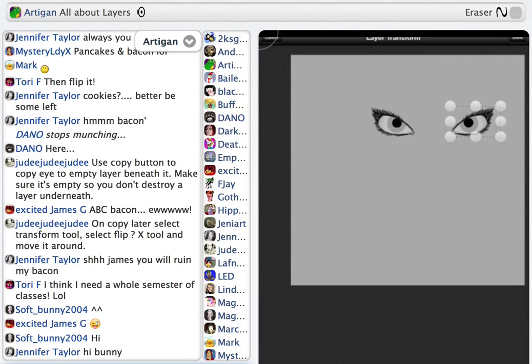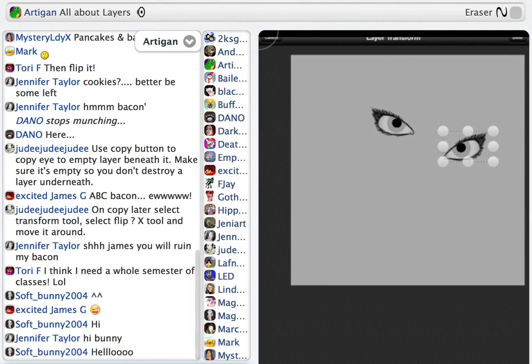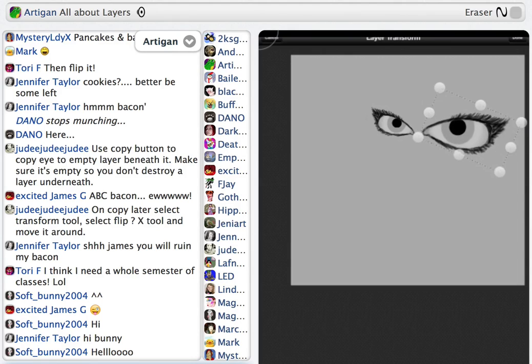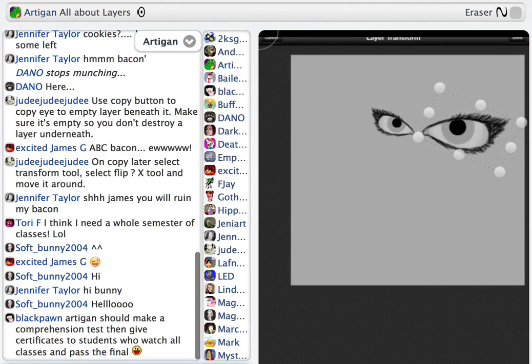Of course, I can play around with these. I can change their position while I'm experimenting. I can change the size. I can change the rotation, all by pinching, zooming, dragging, while transform is in effect.